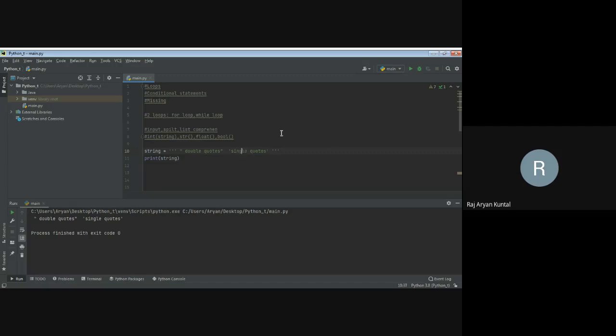If I write something like this and print it, you'll see it is printed exactly like it is right here. Triple quotes print everything within them exactly as it is.